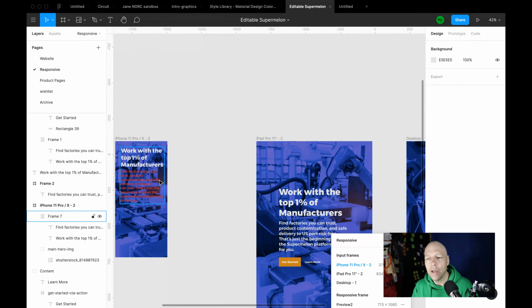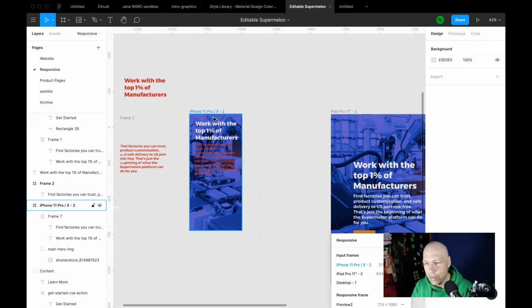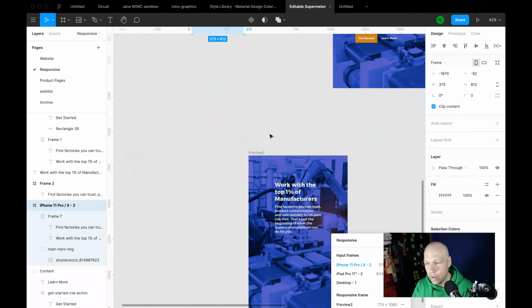Because I know in doing that, I probably just messed up the whole width piece of this. But we'll see.